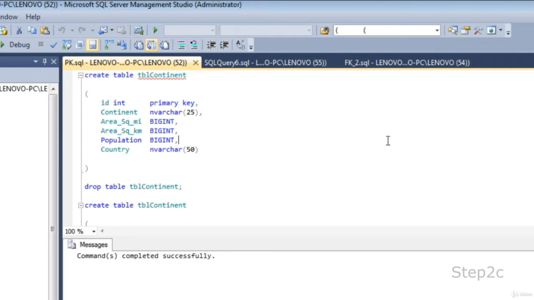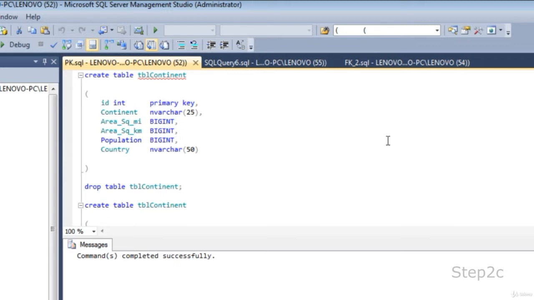In the case of unique, you are still able to insert one record as null value. But in the case of primary key, you must insert some value and it should be unique. So once you insert an ID value 1, you won't be able to insert that value again. It will violate and it will result in error.